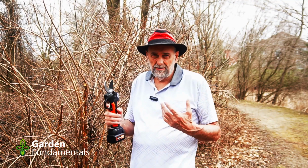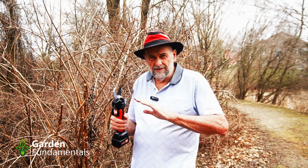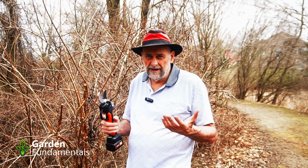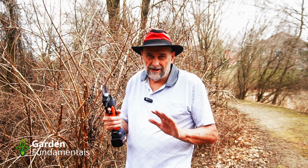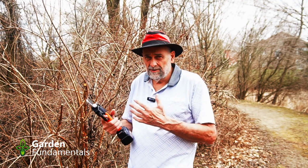So what is my overall opinion of this tool? I think it would be a really nice addition to the garden. Now, I think it's really suitable to people who have larger gardens and have more pruning. If you're only pruning an hour a year, probably a bit overkill. But if you've got several acres and a lot of brush to cut back, this would be a really nice tool to have.